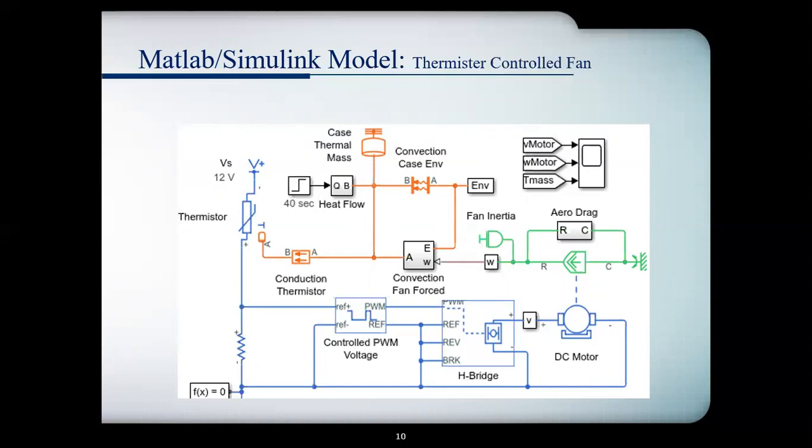Therefore, the heat-generating device produces 2 watts at time 0 and then at 40 seconds, this increases to 20 watts. The thermistor heats up and its resistance decreases, thereby increasing the voltage across the PWM reference pins. This increases the PWM duty cycle, which in turn increases the average motor current, and the fan speeds up.